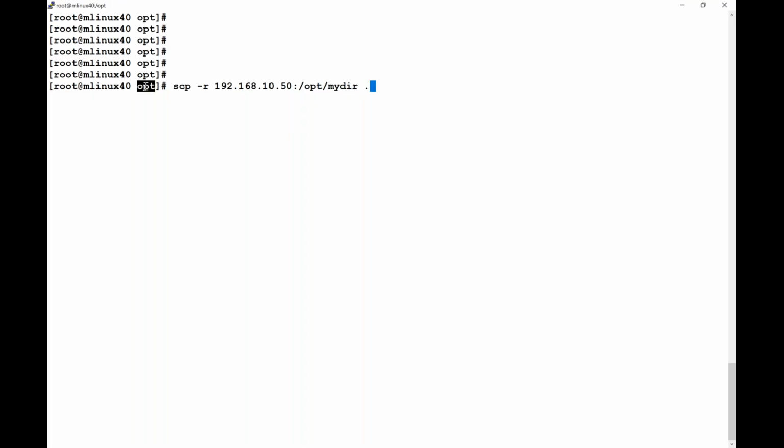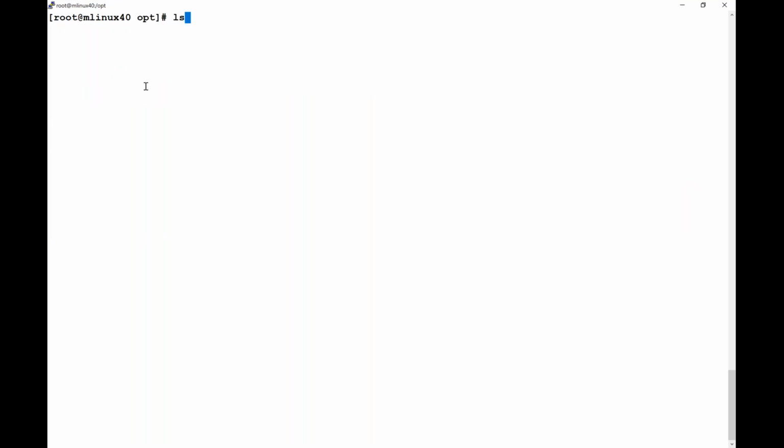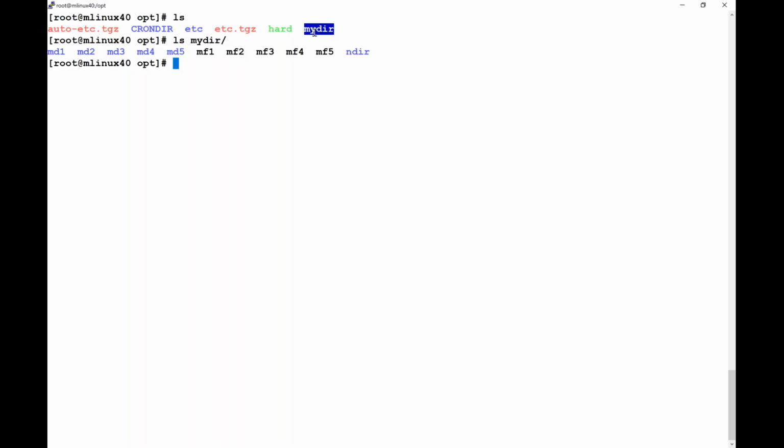Dot means present working directory, current location. So you type the password and you see that the directory is successfully downloaded in your current location with all its subcontent. This is the way, guys, you can either push the data or pull the data from the other machine. Both ways, we can send or receive the data from the other side.